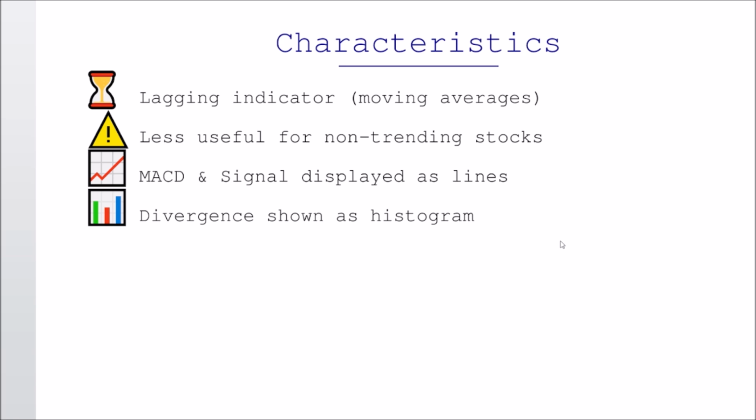Especially, it is less useful for non-trending stocks, meaning if the market is volatile, going up and up, we can't say what is going on. In consolidated markets, where we want to get some related information, we can utilize the MACD. Terminology: we call it divergence, and we can look at the histogram. Divergence can also be utilized. Whatever we consider as bullish, we can consider for bearish as well.